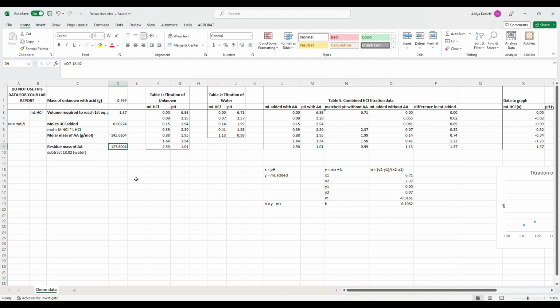Knowing this molar mass information of our unknown amino acid, now we can go to a table, the table that was provided to you with the lab, and try to figure out our closest match. We know that we're going to have 2 equivalence points, just giving that away here for this particular example. We looked at 1 equivalence point. There's going to be a second one, just for the purposes of this exercise. There's not a third one. So we're looking for amino acids that don't have an ionizable side chain, and we're looking for masses that are close to 127.6. So looking through this table, what's close to 127.6?